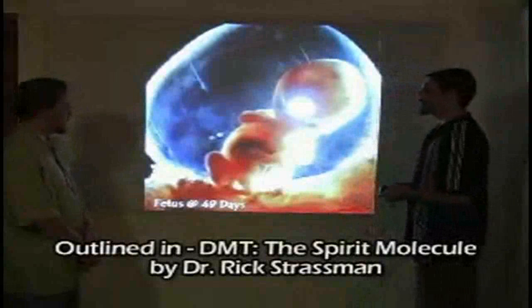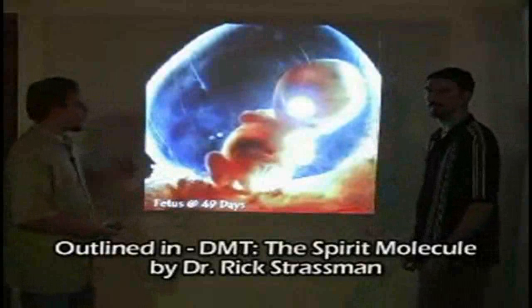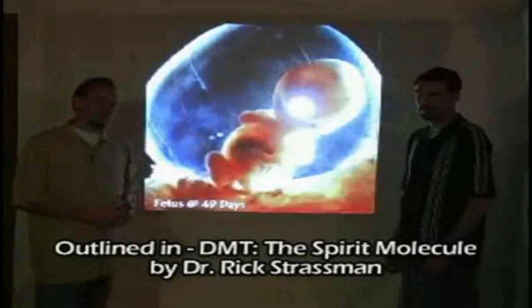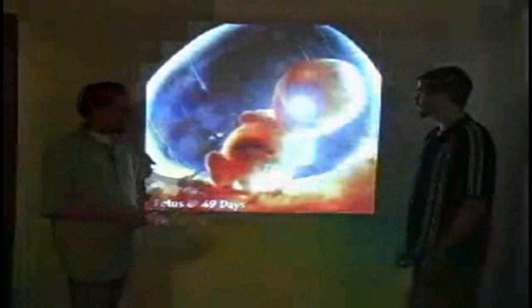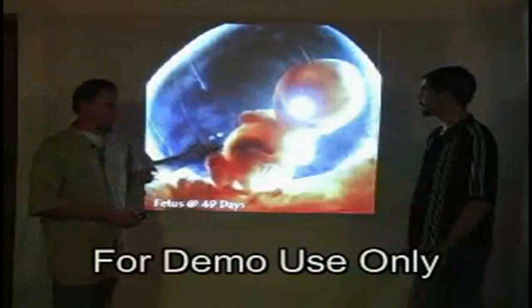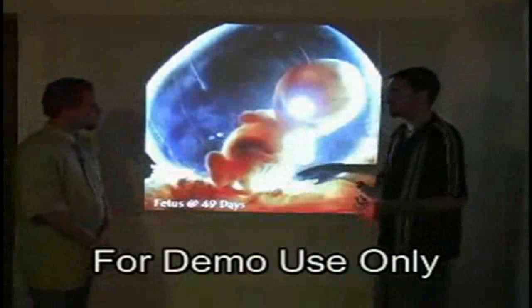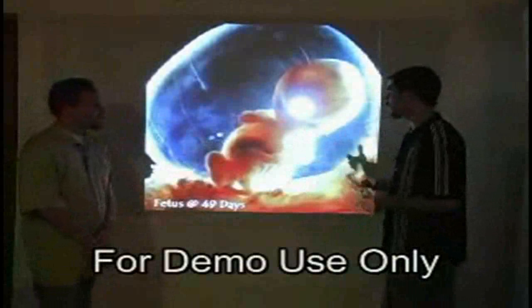So what happens on the 49th day that causes the embryo to become a fetus is that the pineal gland, or the third eye, literally floods the brain and floods the body of the embryo with DMT, or dimethyltryptamine, which is this powerful entheogen that we've been talking about. So on the 49th day it is suggested that that is the day that the soul actually enters into the body. This is the first day that the fetus can actually be considered alive. It's almost as if this host body was created for us, but we aren't there yet.